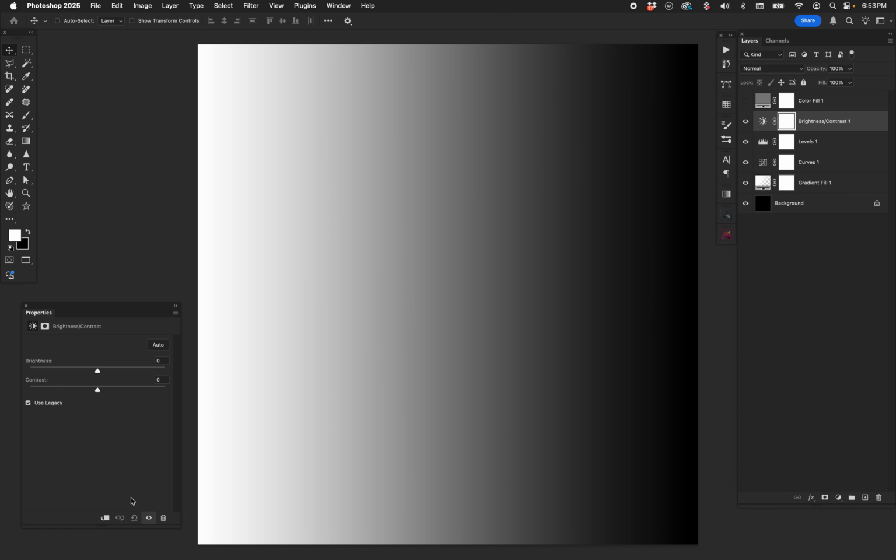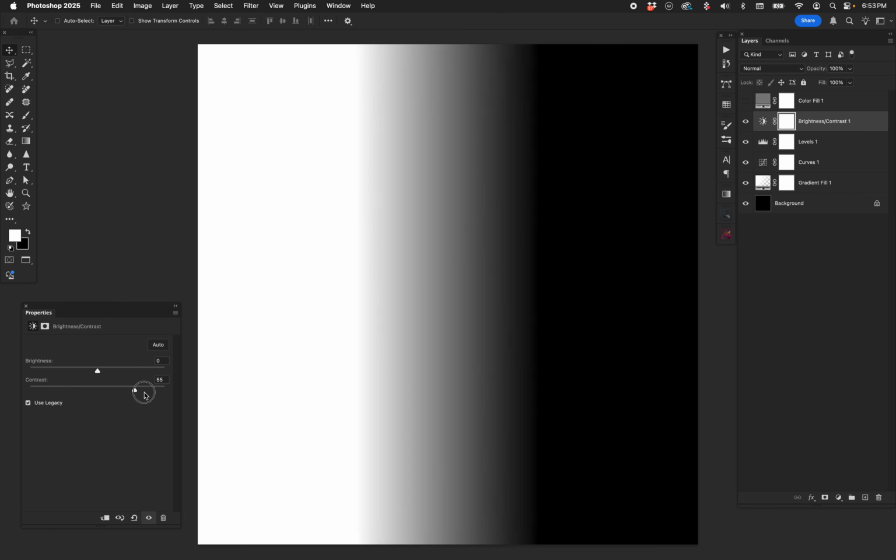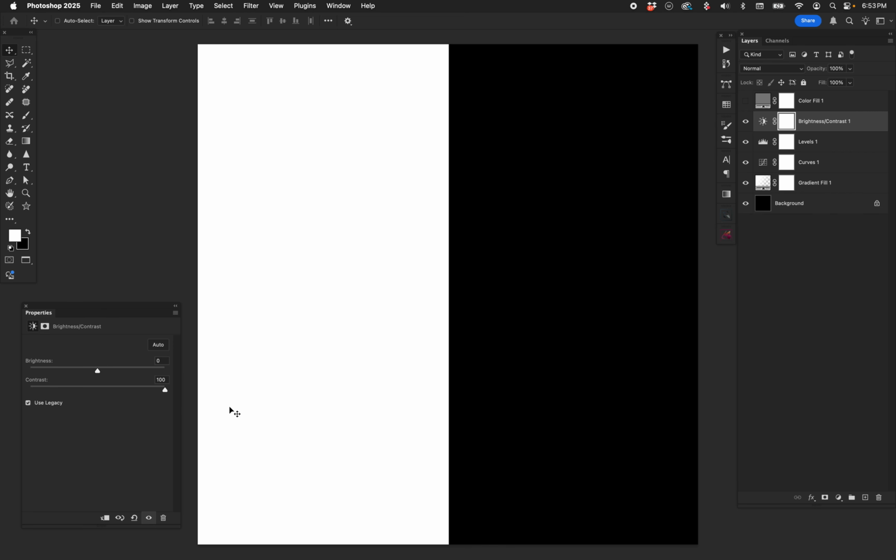Now, on legacy mode, if you crank the contrast all the way, you get, that's it. See what it's doing? It just keeps dividing and dividing and dividing. And eventually, because it's focused on the mids, this is what you get, cut right down the middle. And because it's a calculation, because of the way the contrast slider works, you get a direct, sharp line.